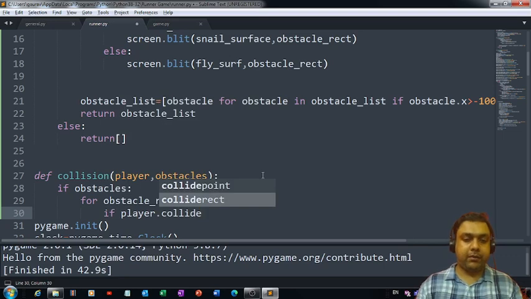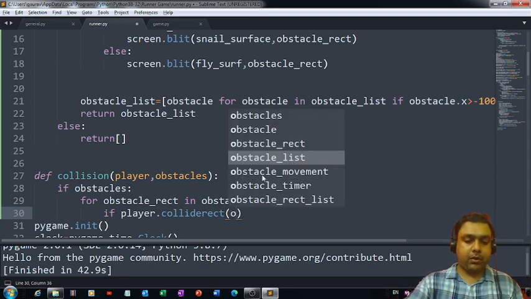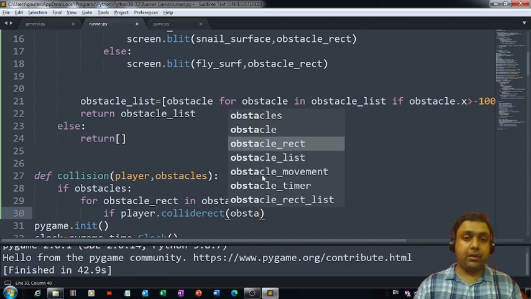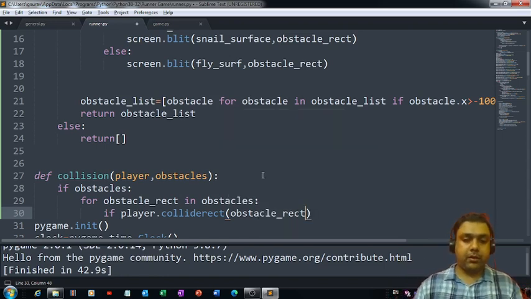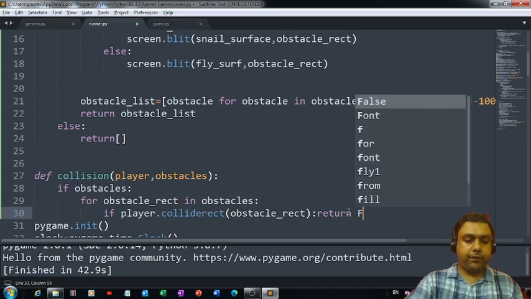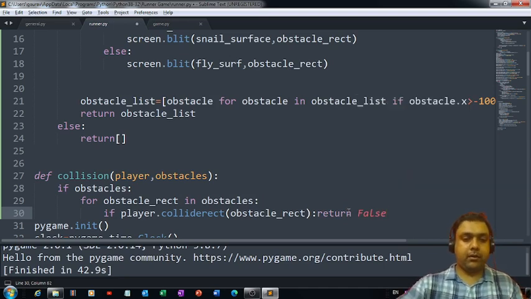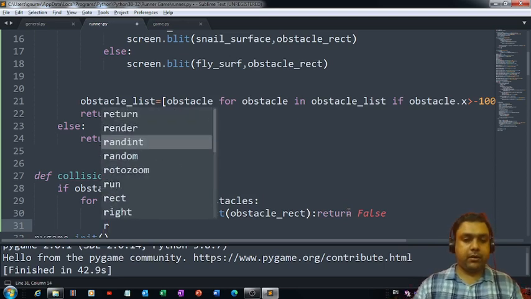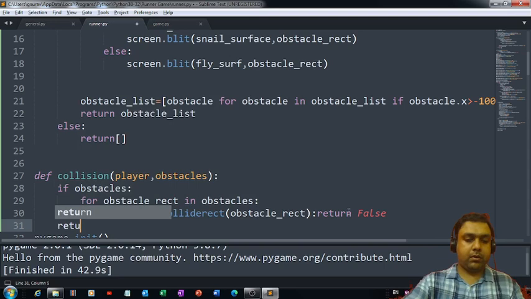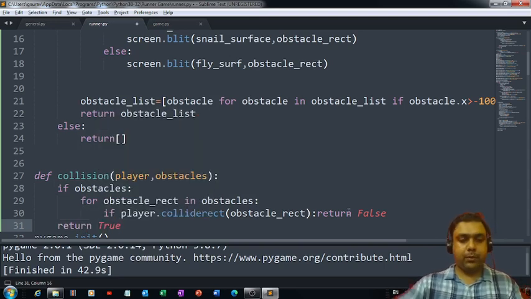Remember, collide rect is the function we use for checking the collision. If the player collides with the obstacle, the obstacle is on the obstacle rectangle. Right? So if this collision happens, then this function should return false. Right? That's what we can do. Otherwise, it should return true. I think that will do.